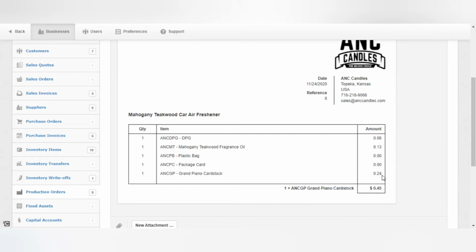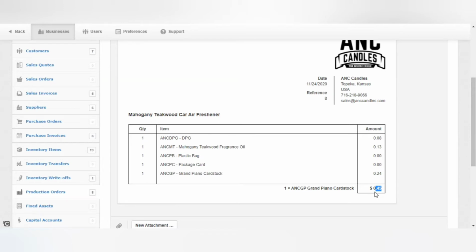Each card stock actually cost me 15 cents to make, plus the shipping and handling together is 24 cents per one. So to make one mahogany teakwood car freshener as a finished product, it costs me 45 cents to make. So you see why I'm talking about your profit margin.